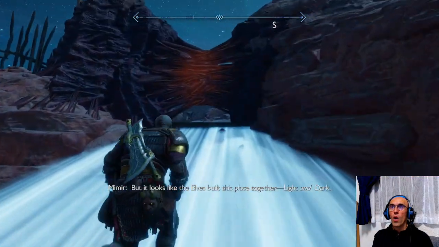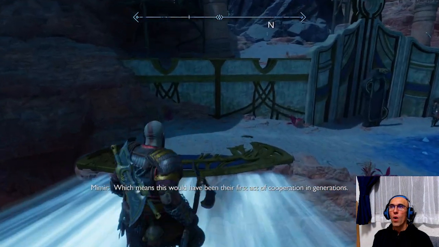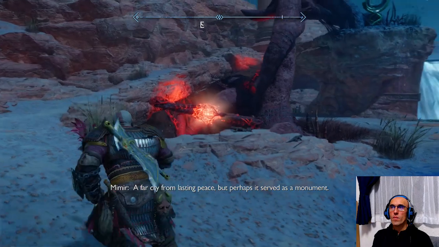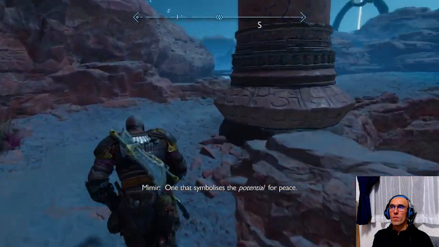But it looks like the elves built this place together. Light and dark, which means this would have been their first act of cooperation in generations. A far cry from lasting peace, but perhaps it served as a monument, one that symbolizes the potential for peace.